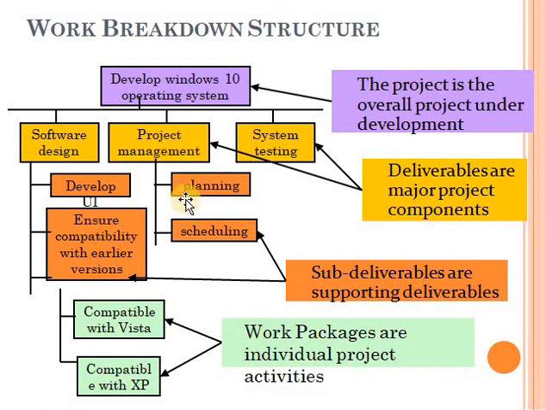Under project management, I'm going to do the planning and scheduling. Those will be subdivided as well into the last level, which is the activities. Here the activities might include making sure that this system is compatible with Vista and compatible with XP. So these are my activities. These are the lowest level of the WBS. You cannot start making your schedule without first creating your WBS and getting the activities. Then we can carry on with our work.